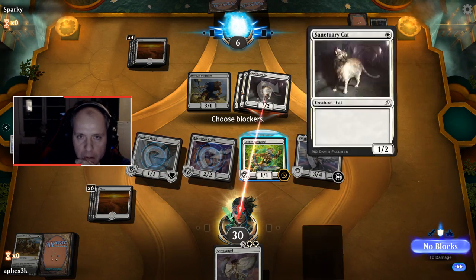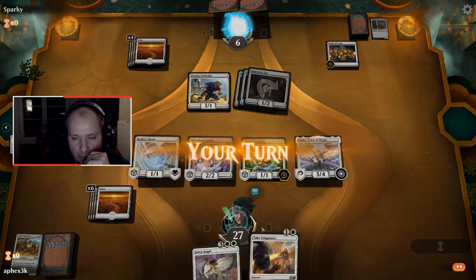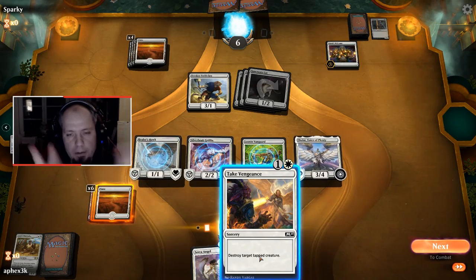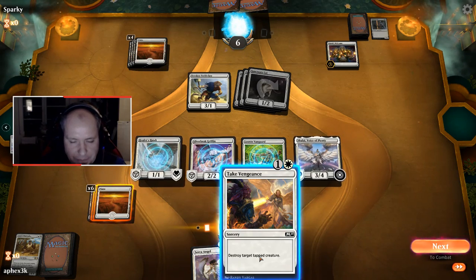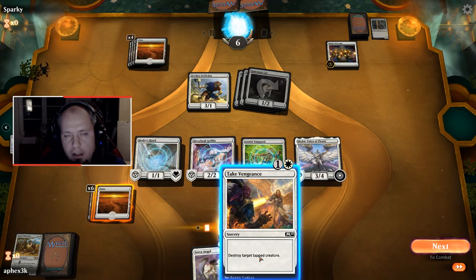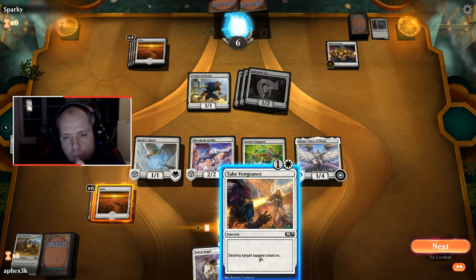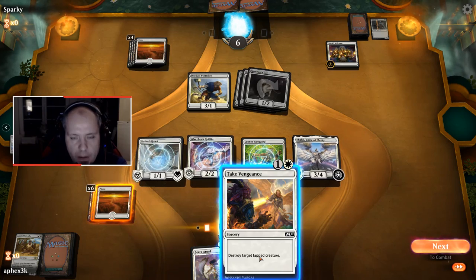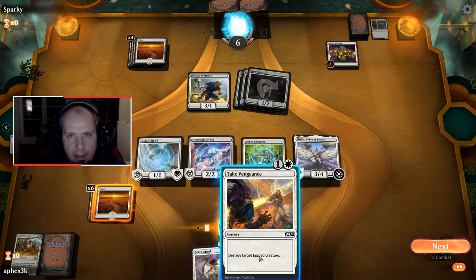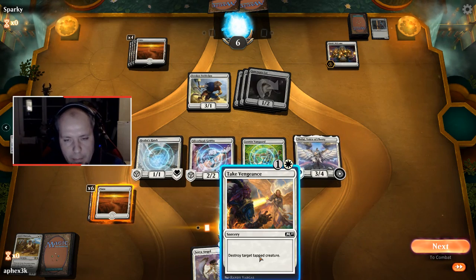I'm not gonna block any of his cats with my Vanguard. He's dealing a puny 3 damage. I'm down to 27. Now here's another card type that we didn't talk about much yet. See, it's called Take Vengeance. And it's costing 1 colorless or 1 mana resource of any color, really. Could be any color or no color. And then 1 white mana. It's a sorcery. A sorcery is the basic spell, so to say. You'll play it, it has an effect, and then afterwards it goes into your graveyard. Now this one reads, destroy target tapped creature.